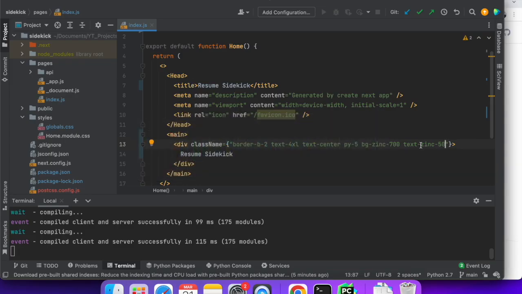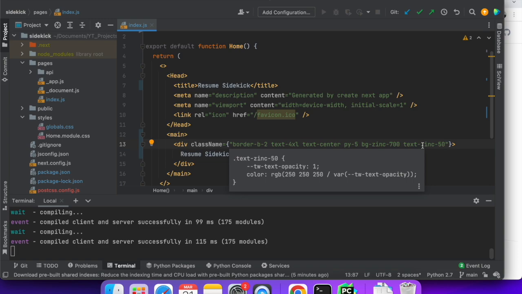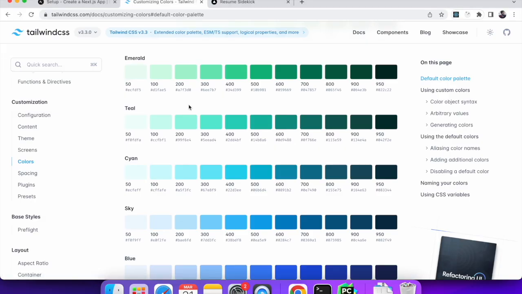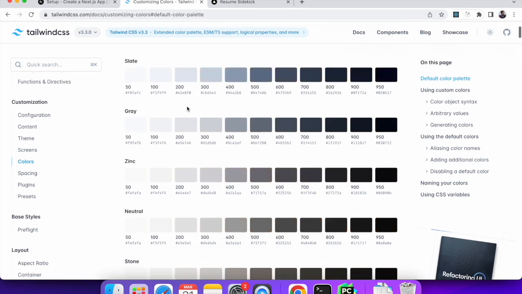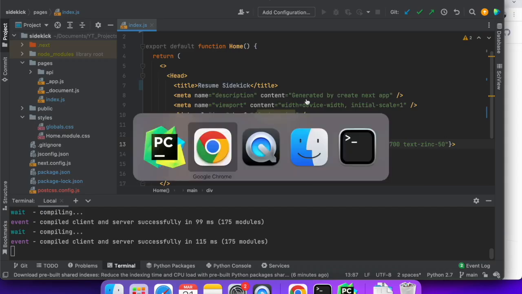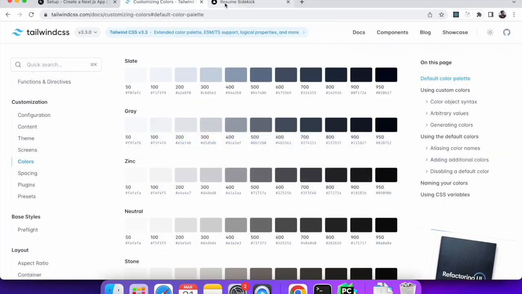Let's say we wanted to use zinc, we'll say text dash zinc, and then you can choose with the numbers, the lighter or dark shades depending on the numbers. So I chose zinc, with 50 as the text color and 700 as the background color. So let's go back to our project.